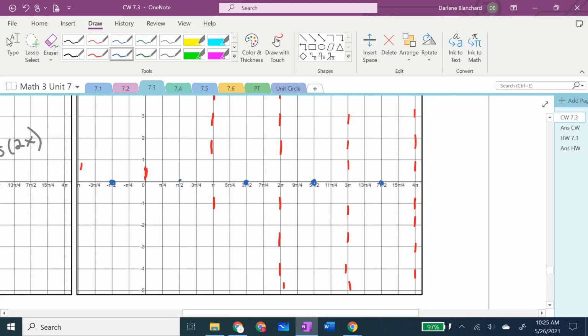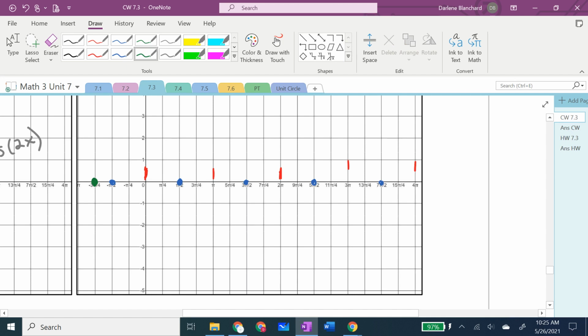What I really want to remember is where are my x-intercepts, where are my vertical asymptotes. So what I'm trying to do is leave showing where the asymptotes are at and showing where those zeros are at. And I'm going to move all of them pi over 4 to the left. So this is going to disappear off grid. This point will move left a pi over 4 amount.